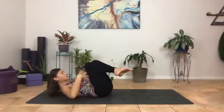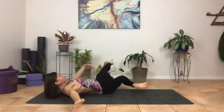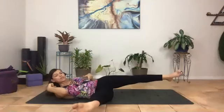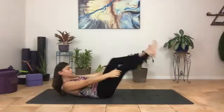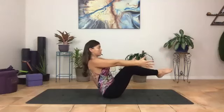Get on your side. And the whole idea is that you are connecting with that deep core muscle as you're moving. And as you keep the arms and knees and bottom legs and your feet off the ground, you have to use your deep core muscles to stay in this position. You gotta use it to come back up. You gotta use it as you move. Even if you're in stillness, right? Even if we're in a boat pose here.